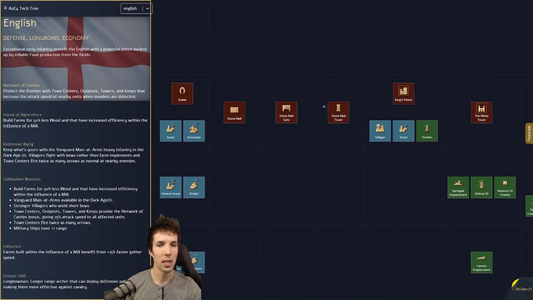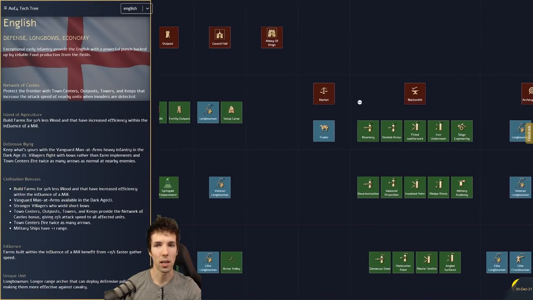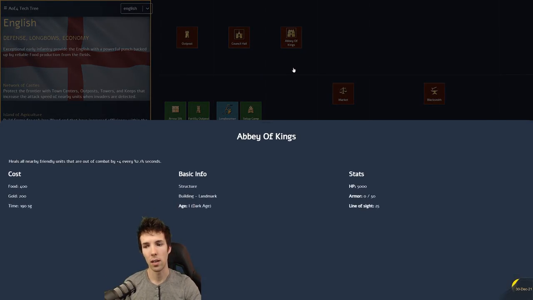Now, the biggest thing I have to mention about the English is Abbey of Kings. If your game is 99% well designed, accept this as your greatest failure. There's no, and that's fine. You don't know how the game is going to be played necessarily. You don't know how people are going to use the game, how they're going to find all the build orders or the play styles.